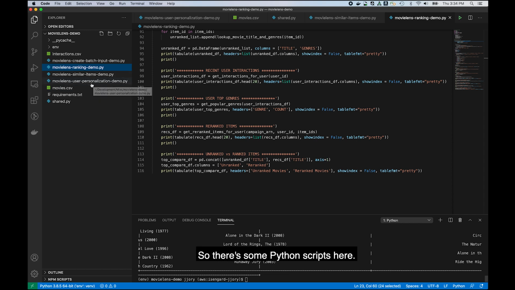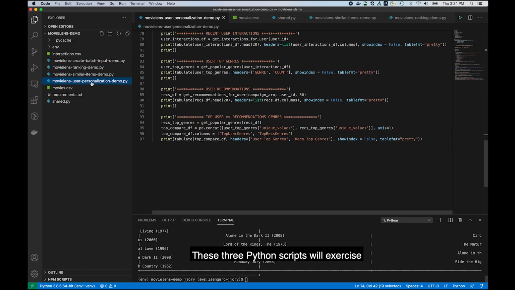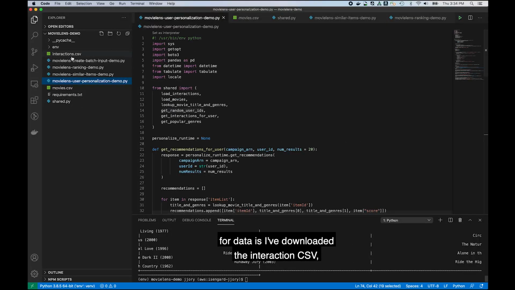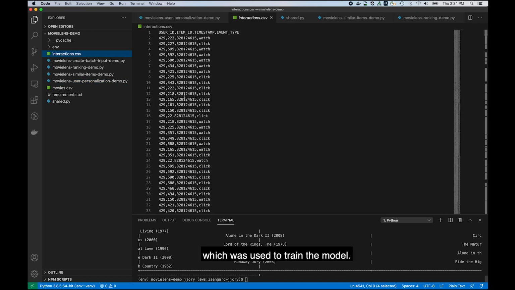So there's some Python scripts here. This is written in Python. You can use any language supported by the AWS SDK. So these 3 Python scripts will exercise the 3 different campaigns. And what we're using as input here for data is I've downloaded the interaction CSV, which was used to train the model.